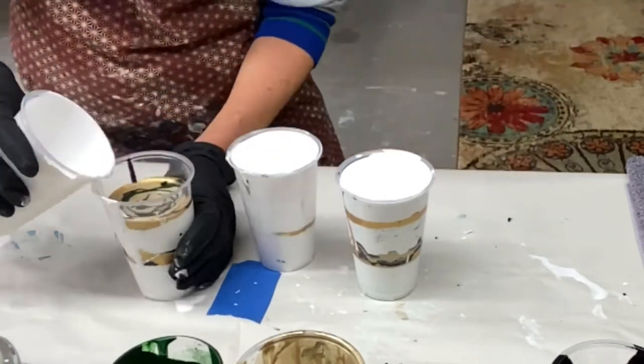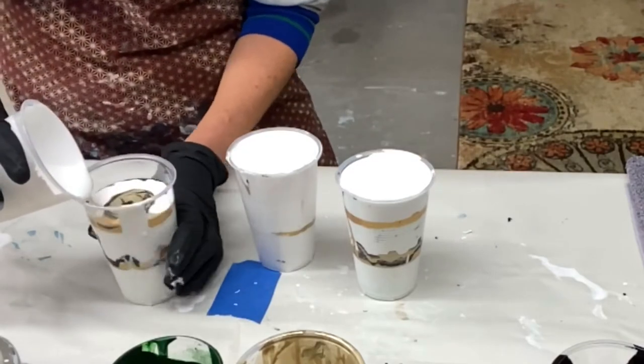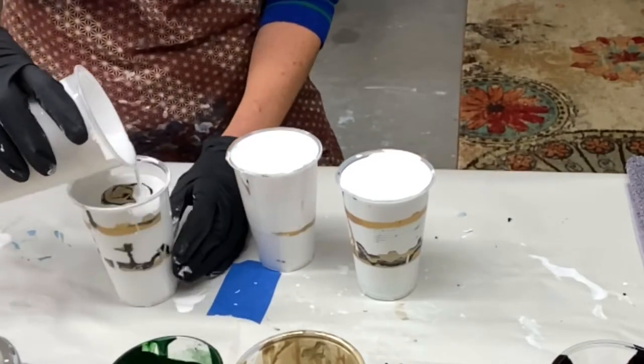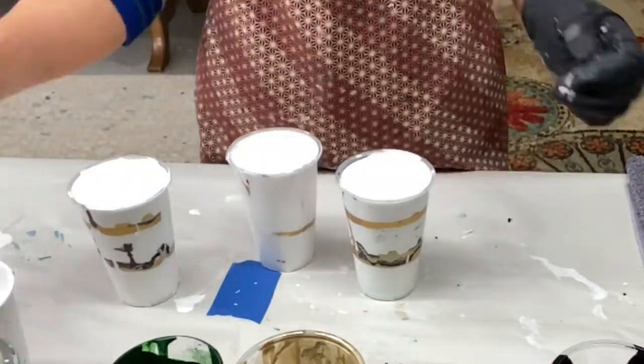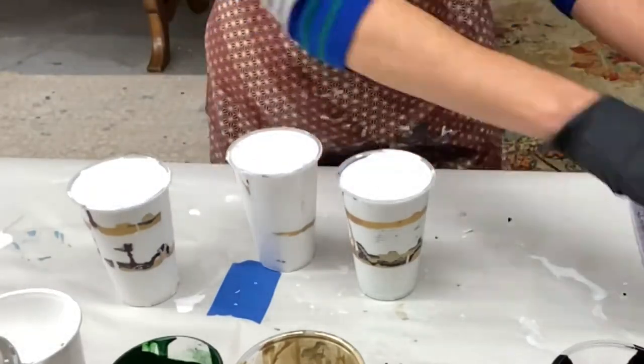Okay, we're gonna get our three cups all done. And the pouring medium, like I said, it's about 70% Floetrol to about 30% GAC 800, another Golden product. Can't go wrong with Golden.